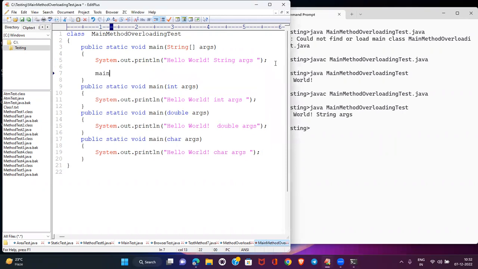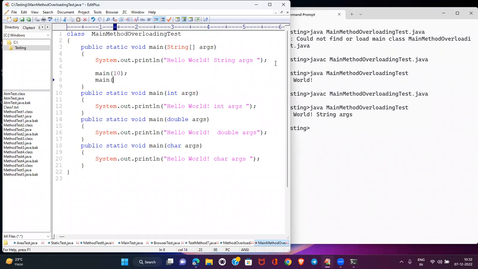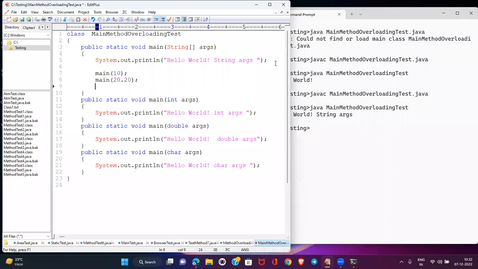Can I say here main of, first I can pass 10, main of, here I can pass 20.20. Next one is main of char. Here I am passing char. So this is the argument, right? Main method overloading.